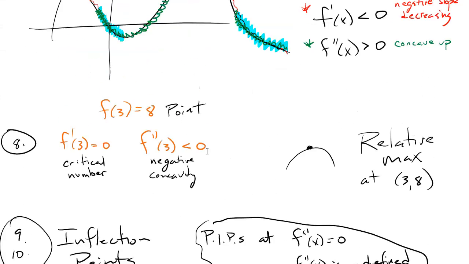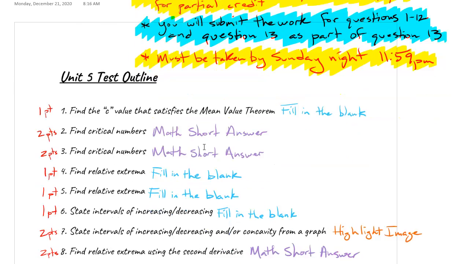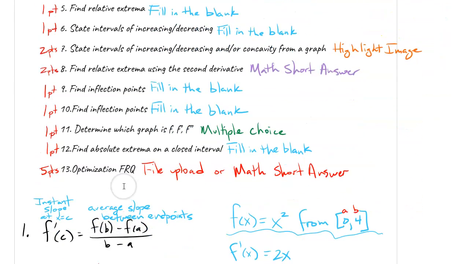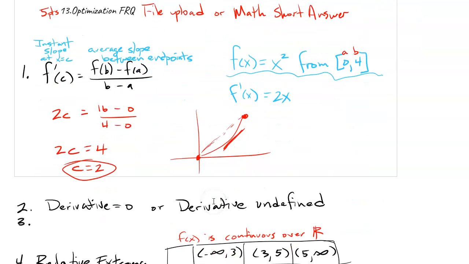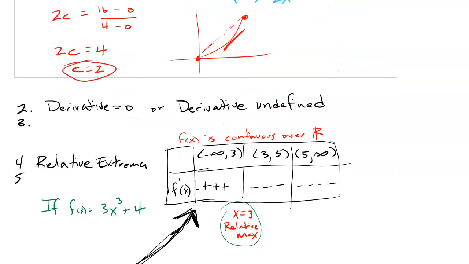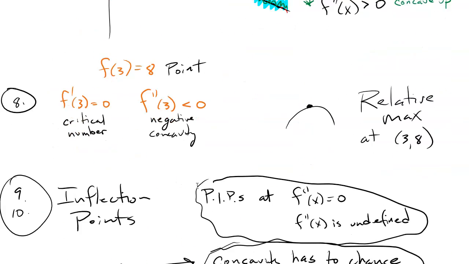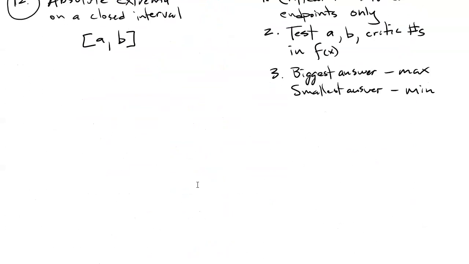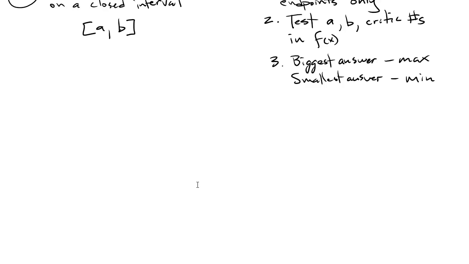And I don't know if I need to do 13 because we just did that yesterday. But wait, where'd it go? Oh, there we go. So the optimization question. I'll just tell you, it's probably going to be easier than the questions you had in Khan Academy. I don't remember if it's trig. I don't think it's trig. Honestly, this test probably has the least trig out of most of the units. I think there is trig on this test, but it probably has the least out of all the units.